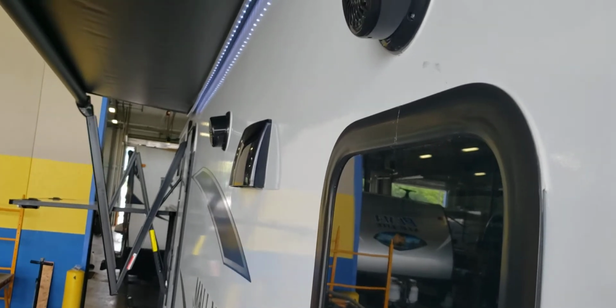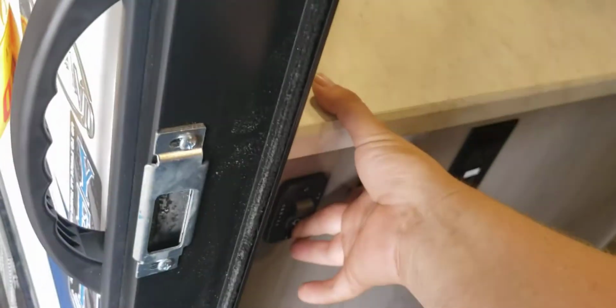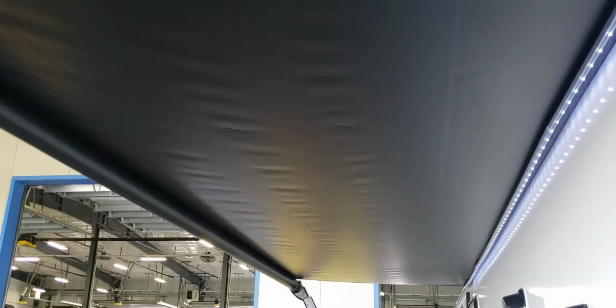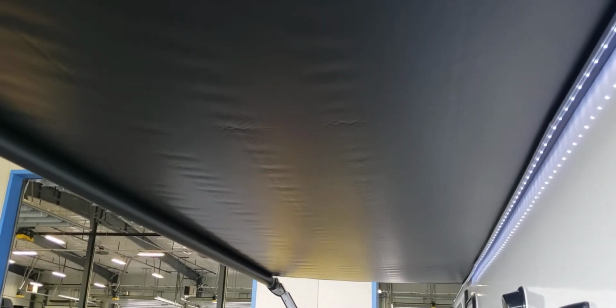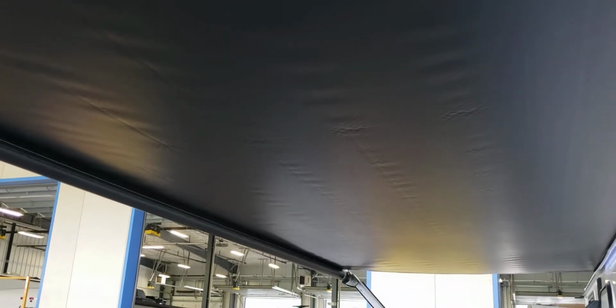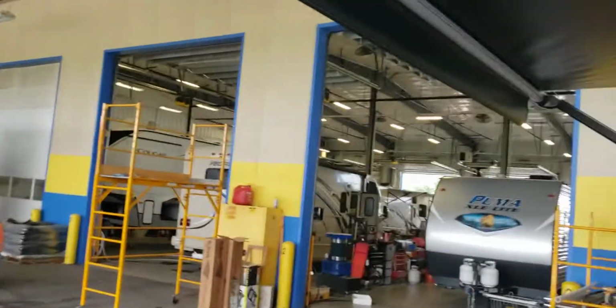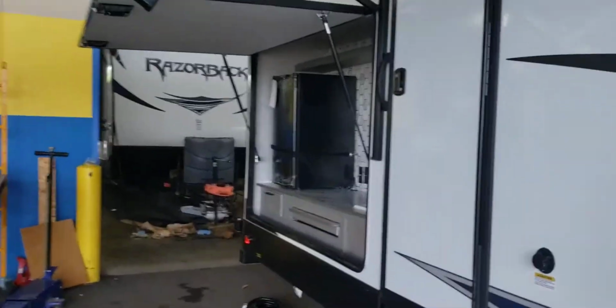Awning does not stop automatically when it's reached its outward position. That's something you have to do. You have to let go of the switch when it's all the way out. And when you see the bare metal tube, just like that, you know your awning is all the way open. It is adjustable for pitch.